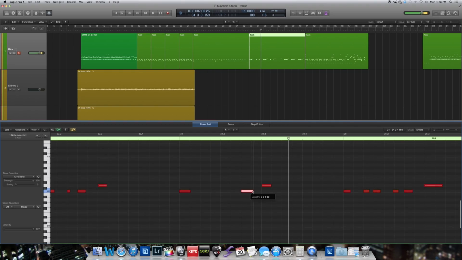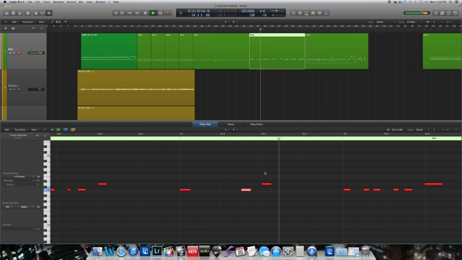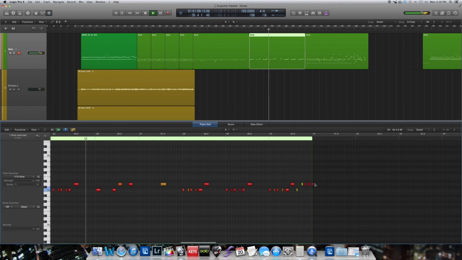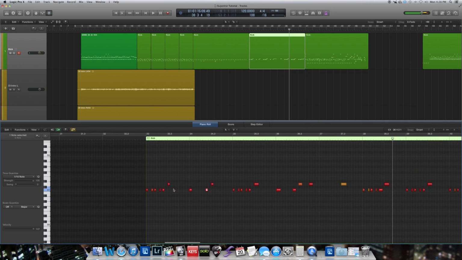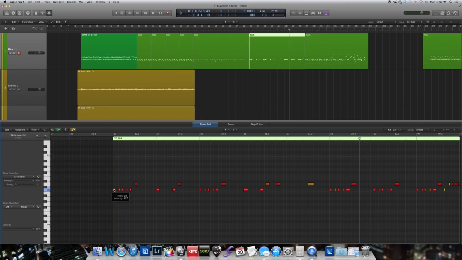Okay. We're not worried about the cymbals yet. We'll do that last. Okay. So that gives us a really good blueprint of what we want. Now to add the cymbals, I'm again going to click the note, and on a Mac, I'm just going to Option drag. And then Option drag.